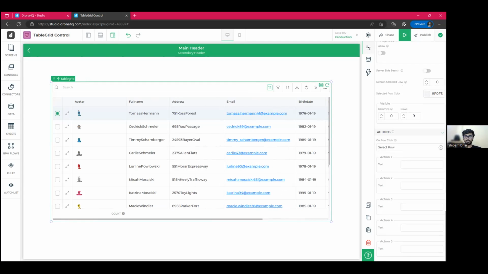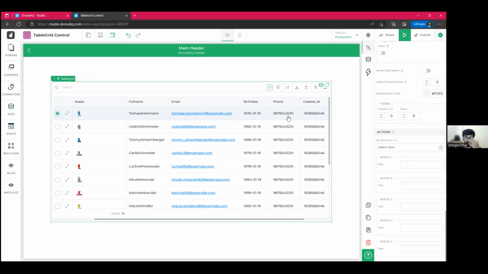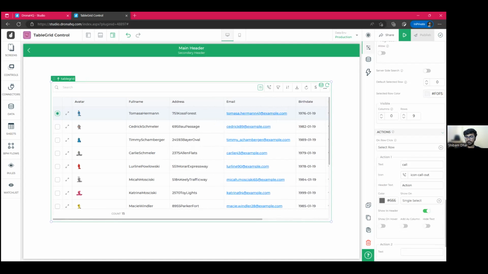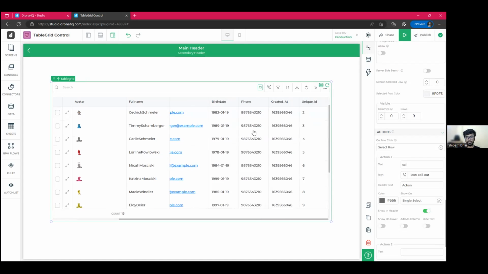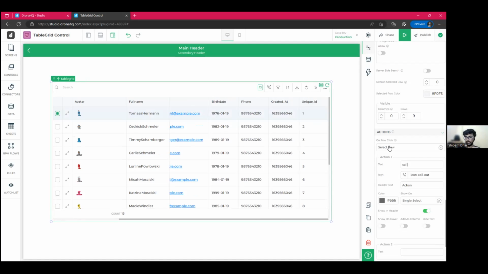Now just below we have actions. Now actions is like if you want to add, let's say, a button to a whole row, right? So let's say I have here birthday, phone number, right? So I want this phone number on click to be called. So let's say call action. Okay. Now where is the call? The call action is not visible here. The reason behind is that I can call out the text action, so it is up there.